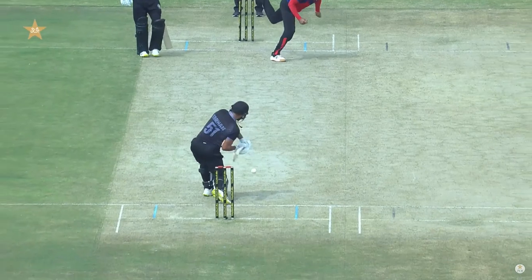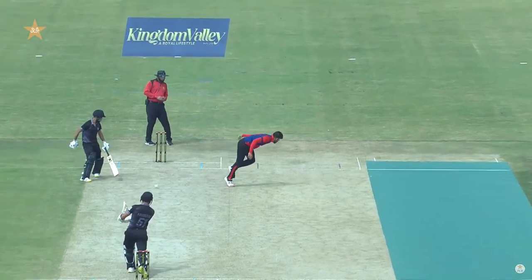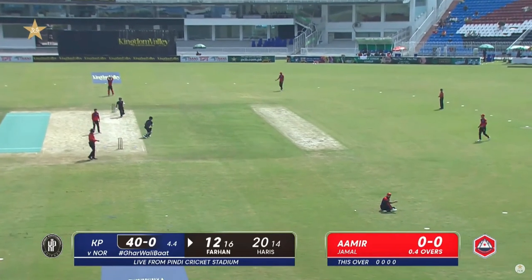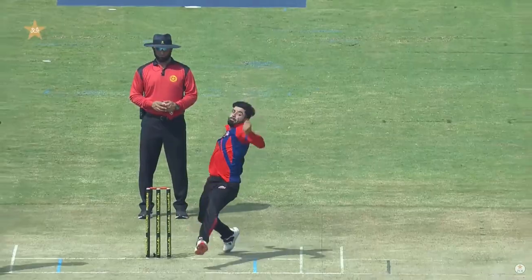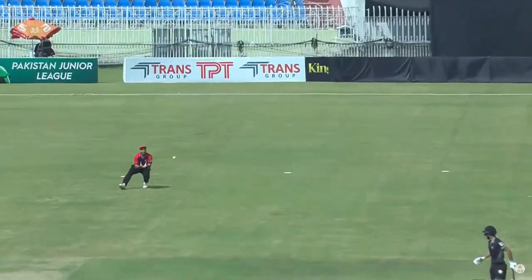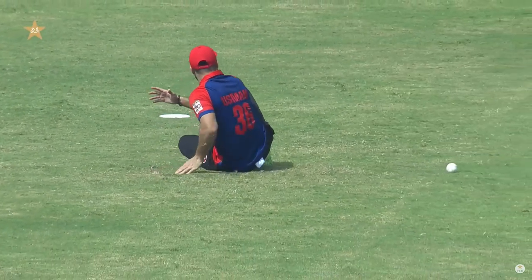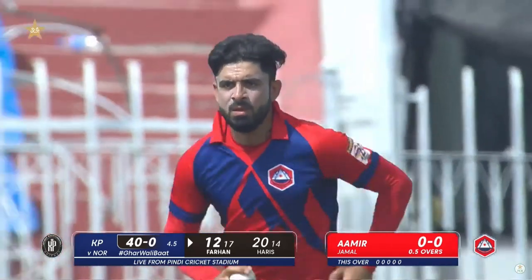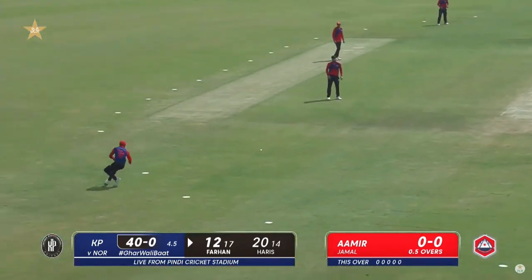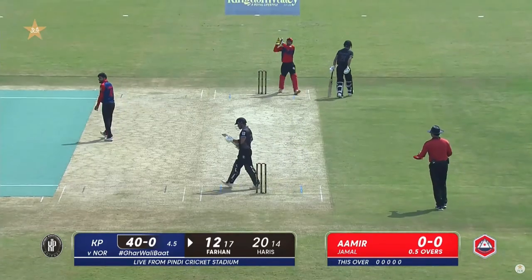This is the shot now. This is a full-blooded drive, and it could have been a catch as well, but I'm not going to blame him for that. Short ball chance here and drops short. It was a bouncer, but he tried. It carried straight in and out. It's twice in two balls that the batsman has been dropped. This time drives through. He'll just get a single. Brilliant over from Amir. Five gone. It's 41 for no loss.